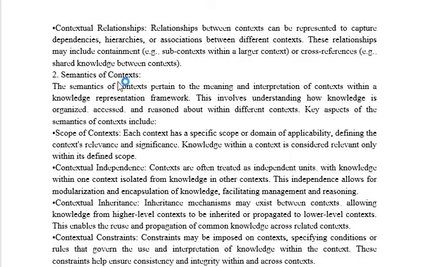Next one is semantics of context. The semantics of context is nothing but the meaning. Yes or no? What is the semantics? It's nothing but the meaning or interpretation of context within the knowledge which we have represented. What is the meaning of the knowledge which we have represented? This involves understanding how knowledge is organized, assigned, and reasoned about within different contexts. It mainly says what the meaning of the particular information in the context itself is.